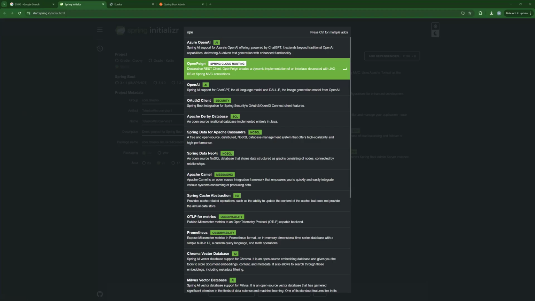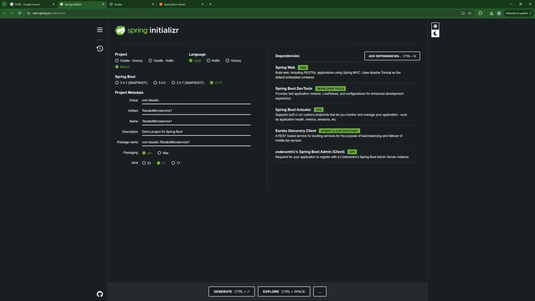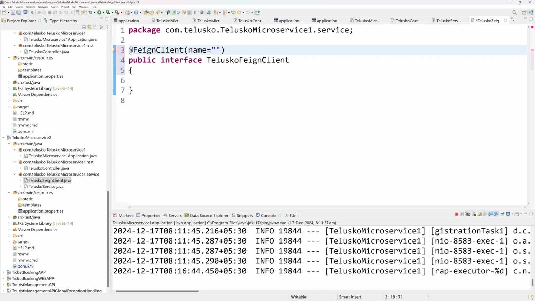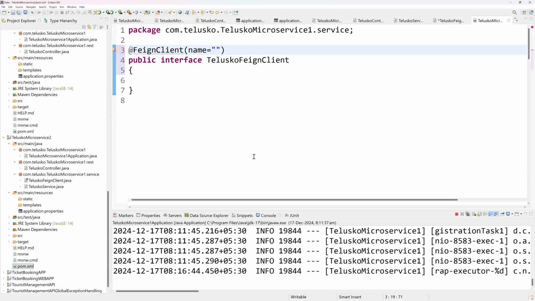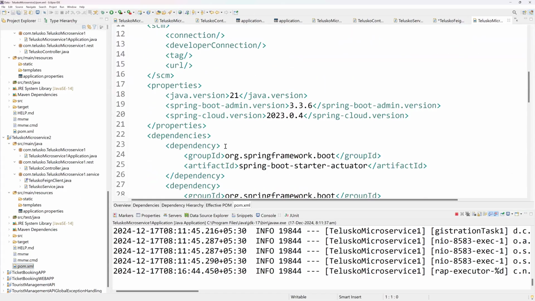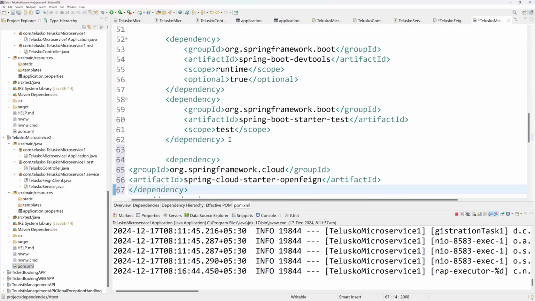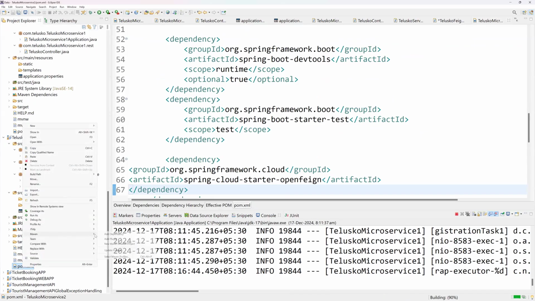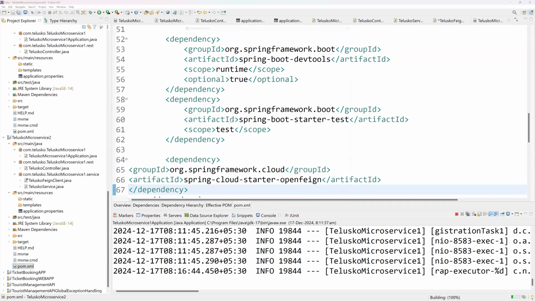And this dependency I already have with me from my old projects. I will add it here. I'll go back to my pom.xml and add this dependency. I will say save. I have to go back here, right click, and say Maven, update the Maven project.